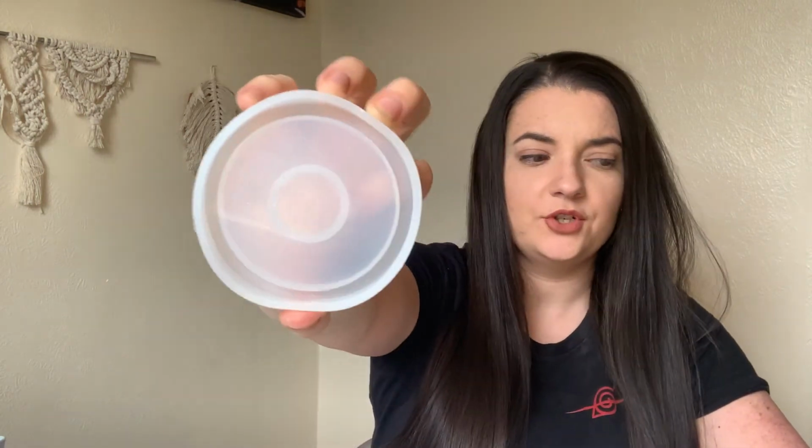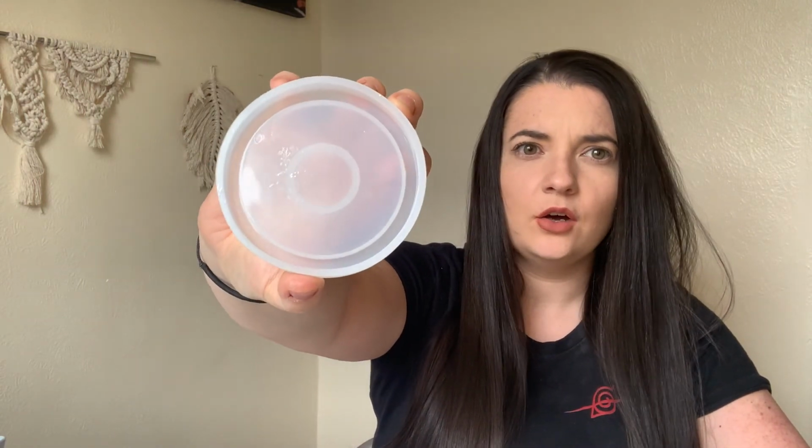I've gone a bit mad on the mould front, so I've got a few to play with. Let me know what you want to see next. So I've got a Deathly Hallows sign from Harry Potter. Do something cool with that. I've got some dish type ones with a little rim around them. I've got different shapes of those. I've got square, hexagon. Also bought the classic Petri dish mold.